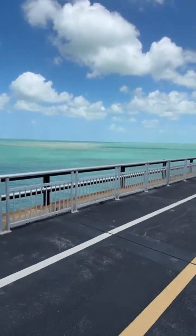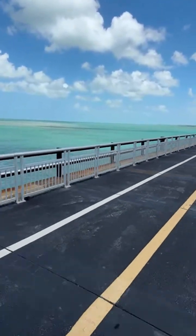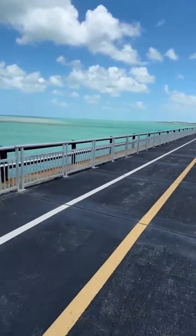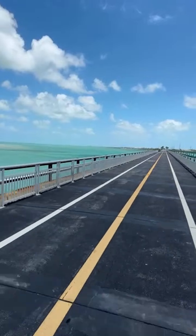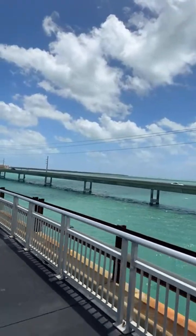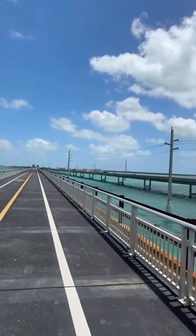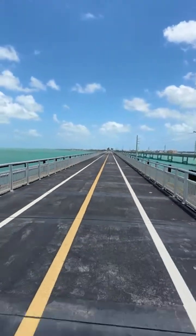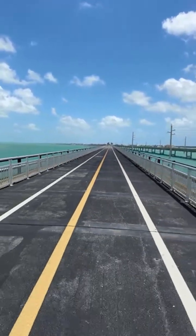Great fishing here for tarpon, grouper under the bridge. We've seen stingrays jumping out of the water here. Get some sharks. It's definitely a more efficient way of doing this than walking. Yeah, this bridge would have been completed back in the late 1800s, early 1900s. They actually were building this bridge 4 ways at one time. We're going to what's called Pigeon Key, which was their home base. Then you had an island on both sides.